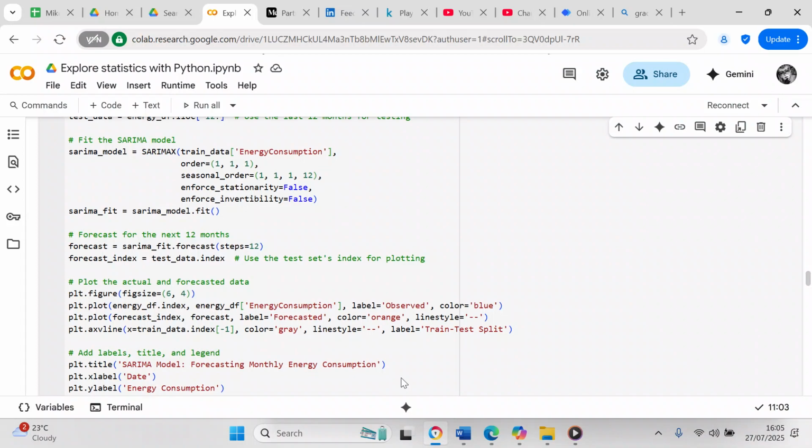It might not necessarily be 1, 1, 1, and the seasonal order might not necessarily be 1, 1, 1, 12. It might be 1, 2, 1, 12 or something like that.